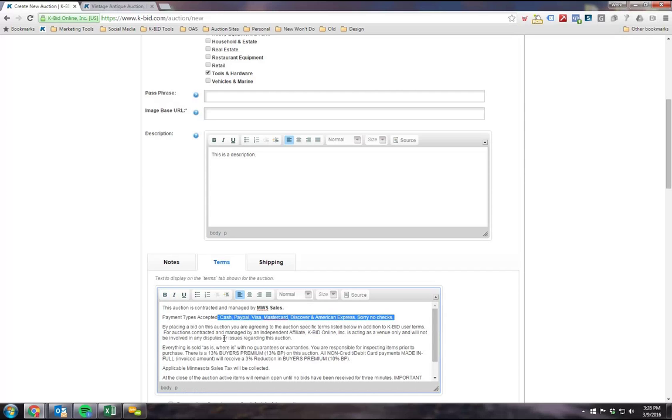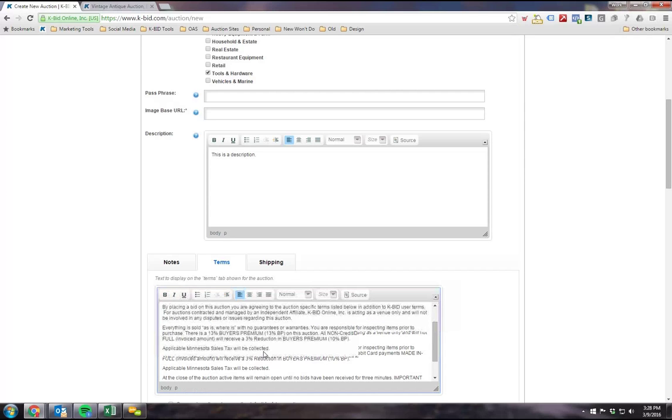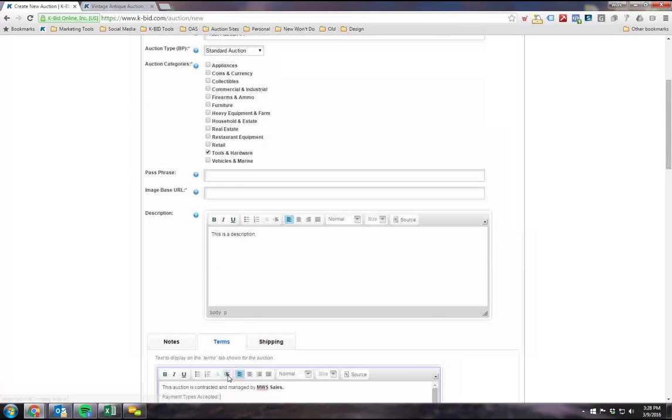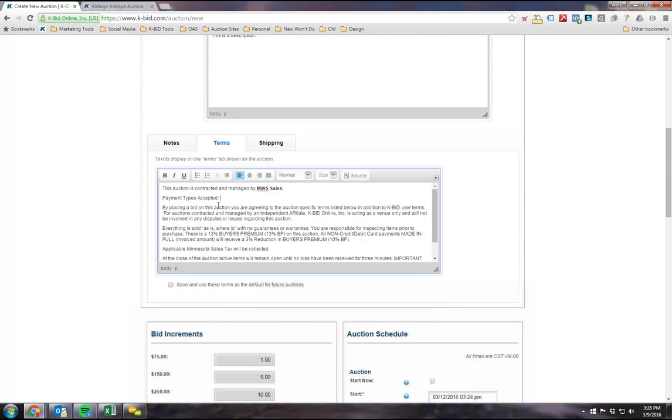Beyond that, at the very least, what you're going to want to add is the payment types that you accept. So if that's cash, check, credit card, or whatever it might be, that's what you're going to want to put in here. And these terms actually pop up before a bidder can ever even place a bid on your auction. But if there's anything else that you need them to know about or need them to agree to, you can add that in here.